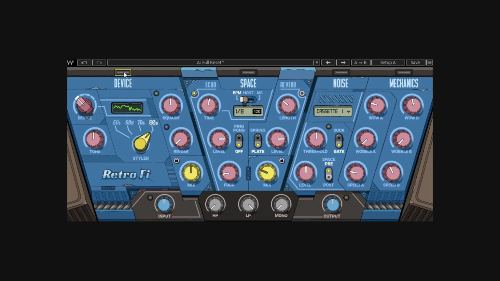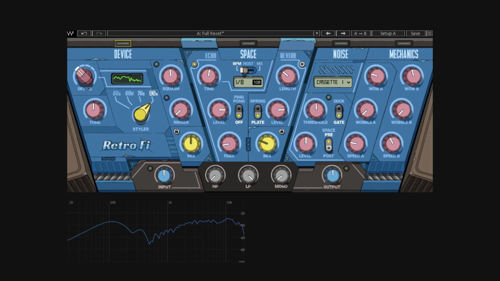Okay, so I'm going to turn off all the devices. If I play a sound, what I'm using right now is a Linn drum, a very vintage kind of drum machine, and it's raw. There's no processing. So I'm going to play this, and it sounds like a raw Linn drum. So yeah, pretty raw. So we're going to process it through the device.